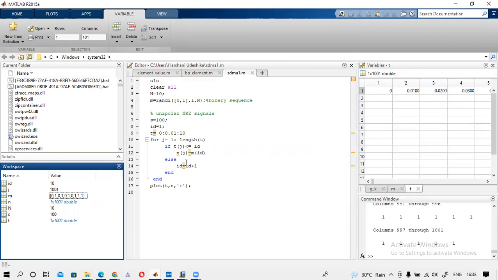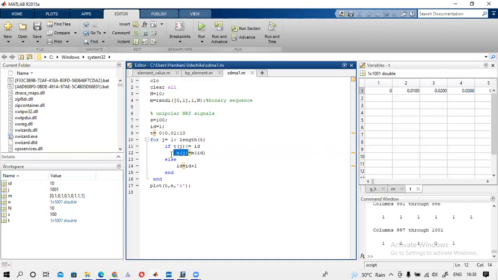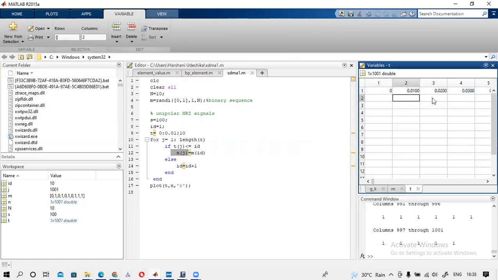Now I have defined another n array. Let's say that this is my n, so here I have my n values. For this point I put 0, for this point I put 0, for this point 0, and so on up to 1.